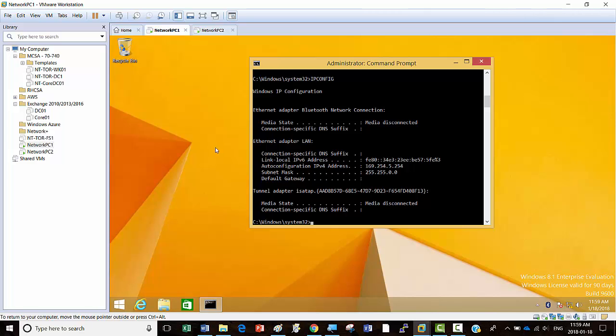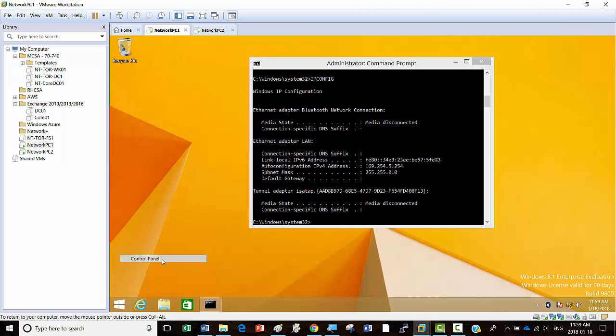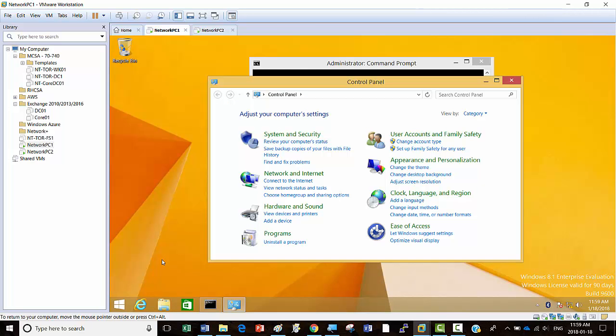So guys, we don't want these machines to be turned off. So please right click on the Windows icon and then click on Control Panel. Then please click on System and Security.